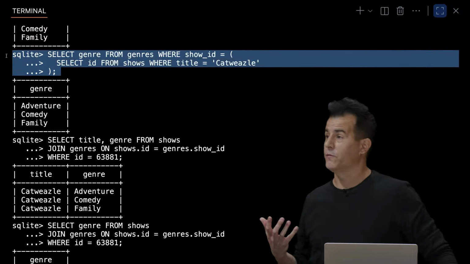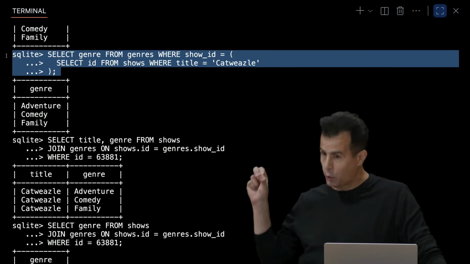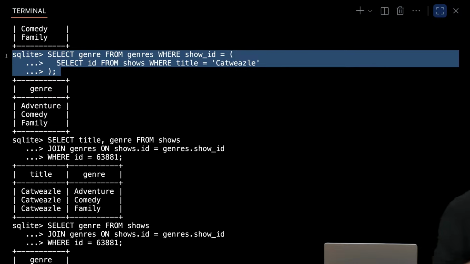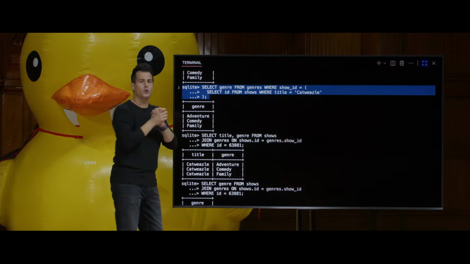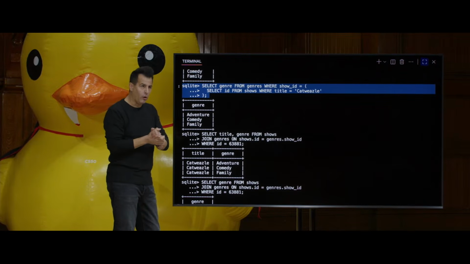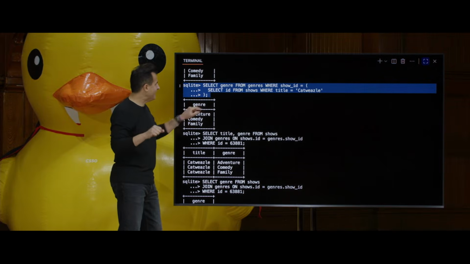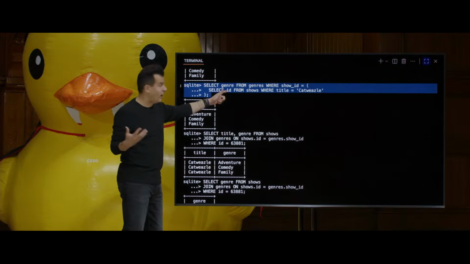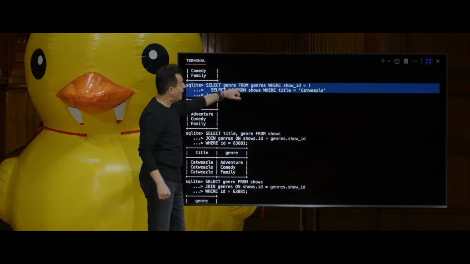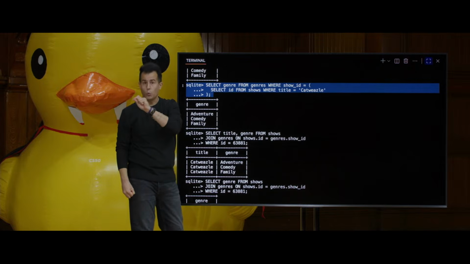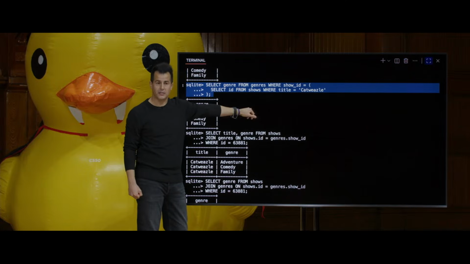I would say as you learn SQL for the first time, I think it's quite often easier to just do multiple nested queries because you work your way from the inside out, taking baby steps to the problem. If the problem in question is, give me all of the genres for a specific TV show, well, first I need to know, because I know how the data is laid out in the database, the unique ID of the show I care about. Fine, that's pretty straightforward, and hence this inner query. Once you have that, you can parenthesize it, and on the outside, now you can select the question to which you really want the answer, which is what is the genre that lines up with that show ID one or more times.